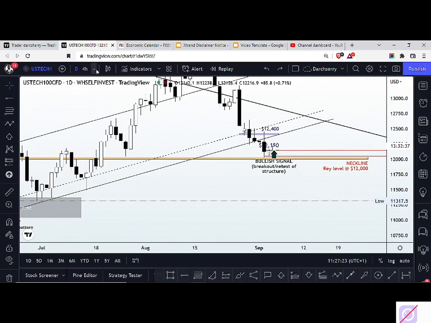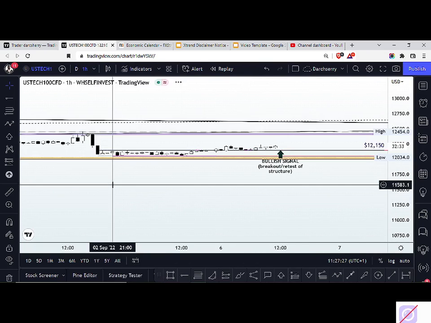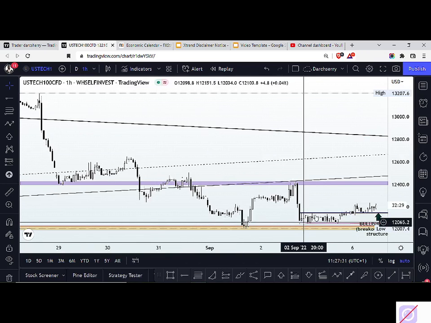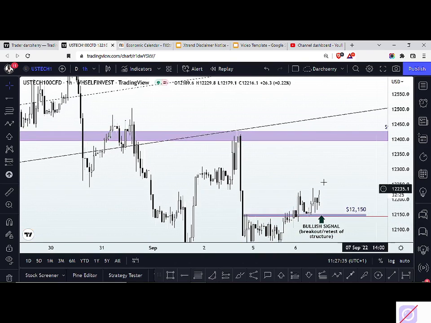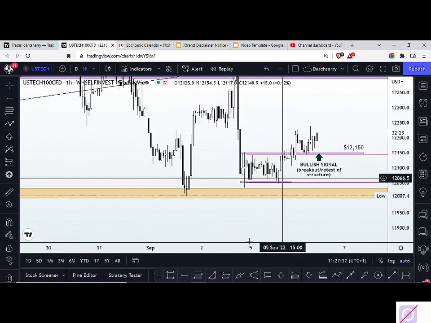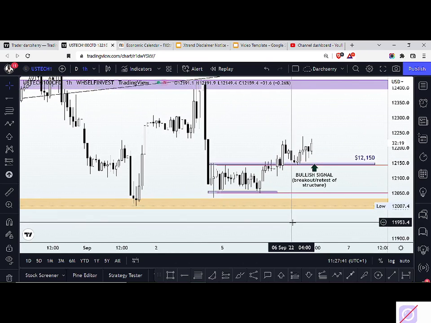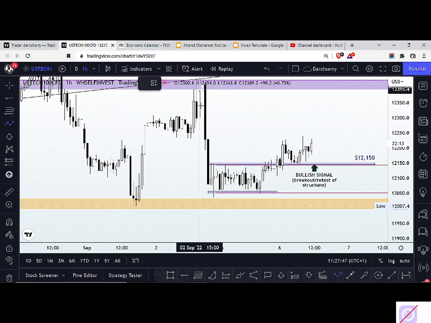So now let's scale down to the 1 hour time frame. And what did we see on the 1 hour time frame? The 1 hour time frame revealed to us how participants have been relating with the $12,000 level. The first thing we observed here yesterday was that price has been caught within a channel. And like I said, the channel looks more like a bearish rectangular pattern if we consider this impulsive move to the downside.